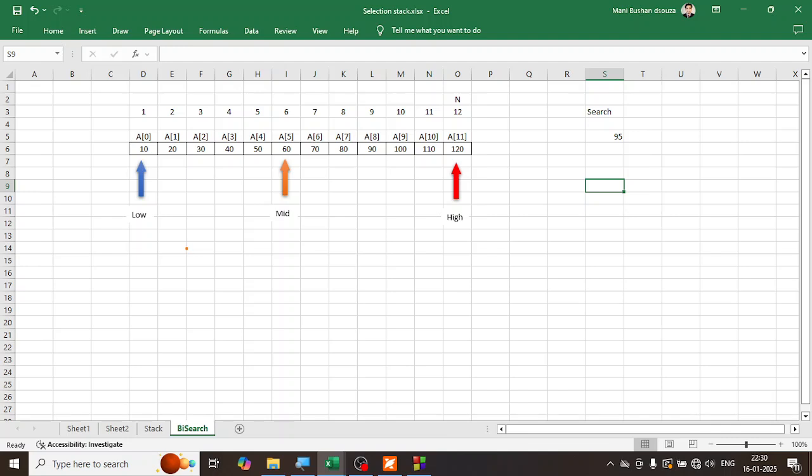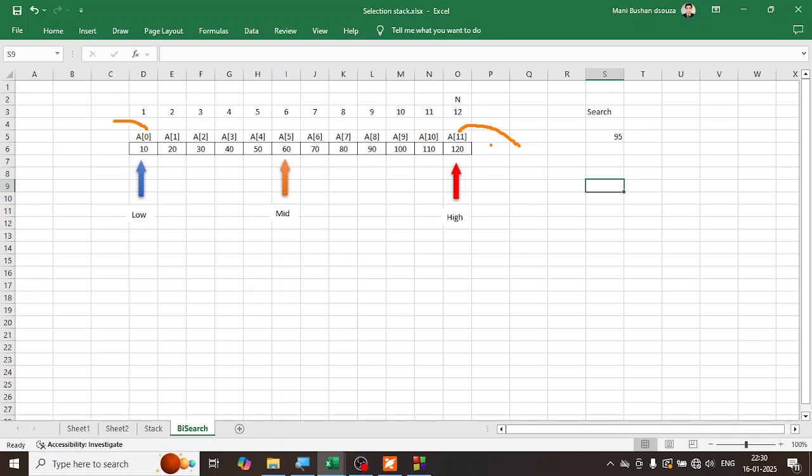Now assume that you are given this list, and it consists of 12 elements, starting from A0, A1, A2, A3 and so on up to 11, so there are 12 elements. We will mark the index locations: the first index location is 0 and the last index location is 11.